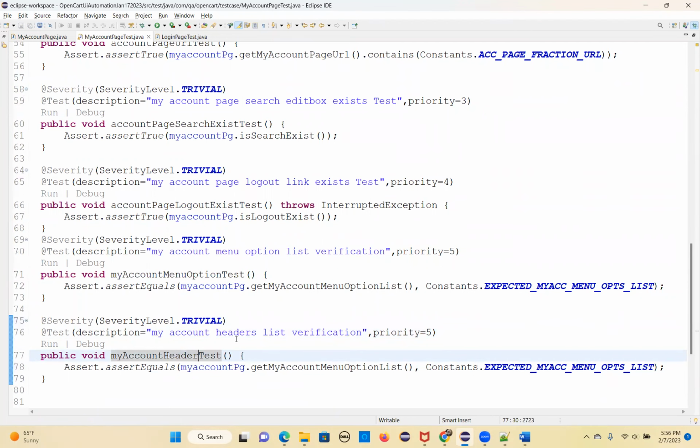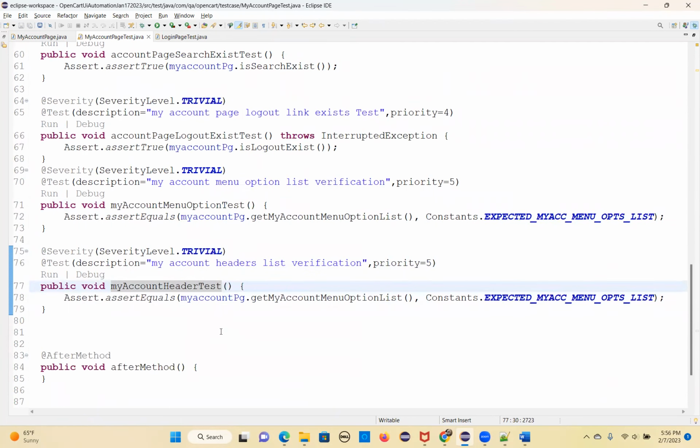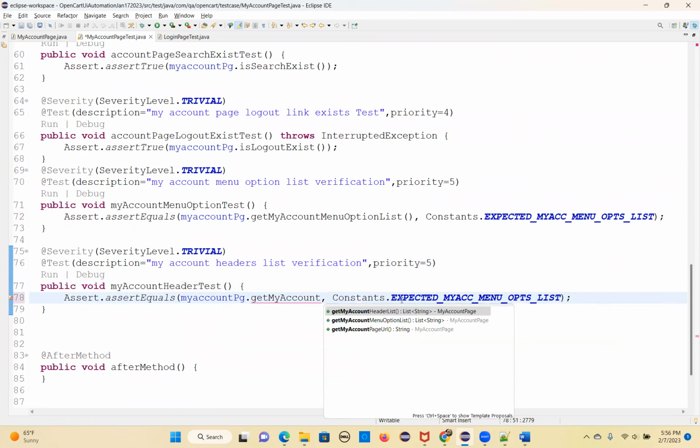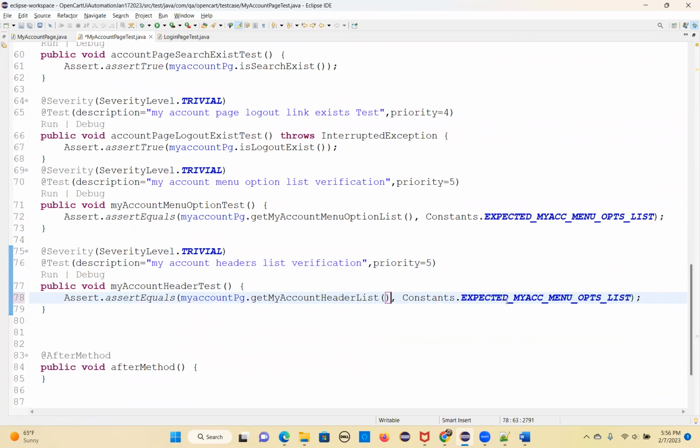Okay, my account header test. And here get my account header list. So header list. And here expected header list. So header list.